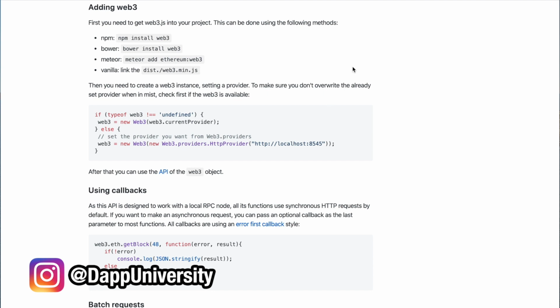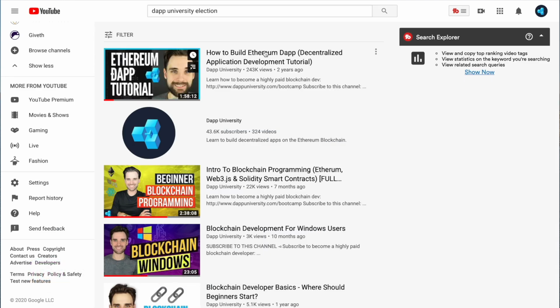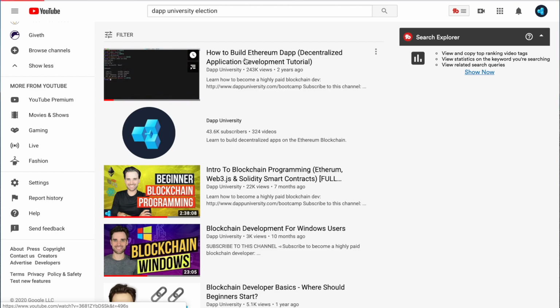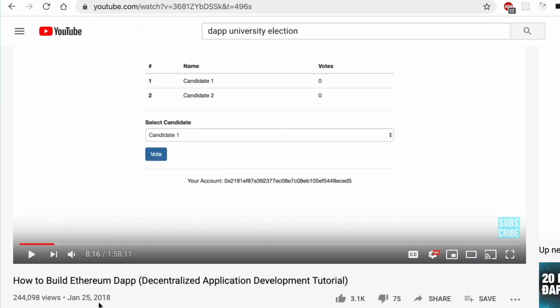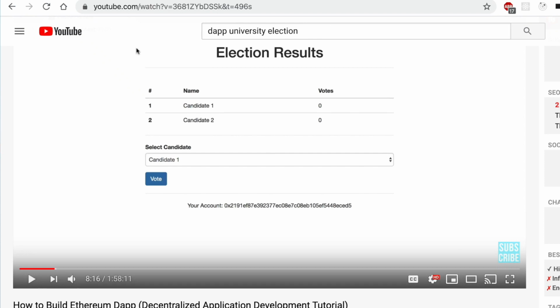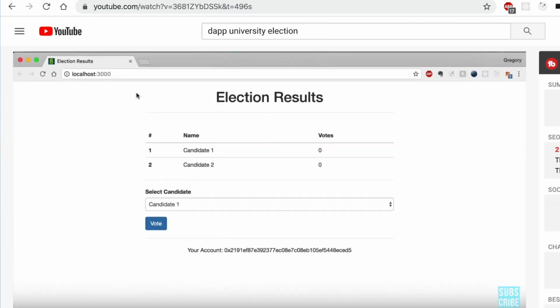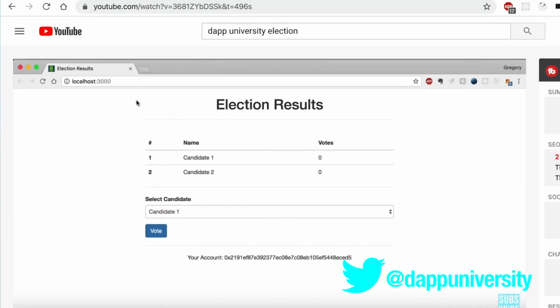Okay. So I'm going to take a few of these examples in context. Let's look at one of my older tutorials. So if you look at the Ethereum Dapp tutorial, this is where I show you how to build a voting application with the blockchain. So this is one of my more popular tutorials, but I'll be 100% honest, it's starting to show its age a little bit. So let's talk about how things have changed and how you might implement some of these changes into your own apps.